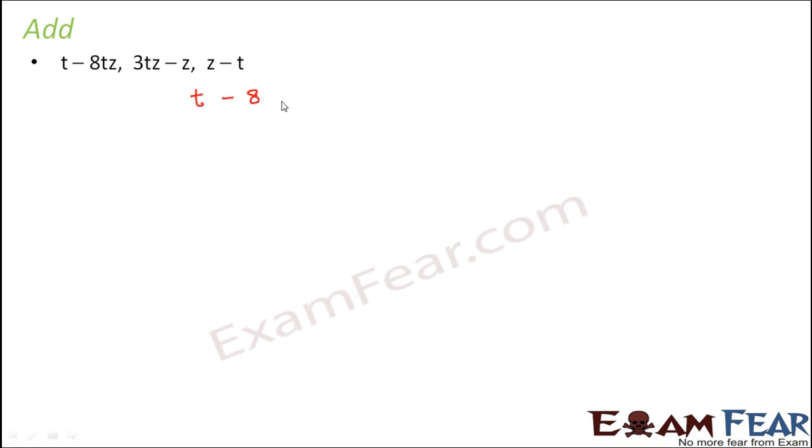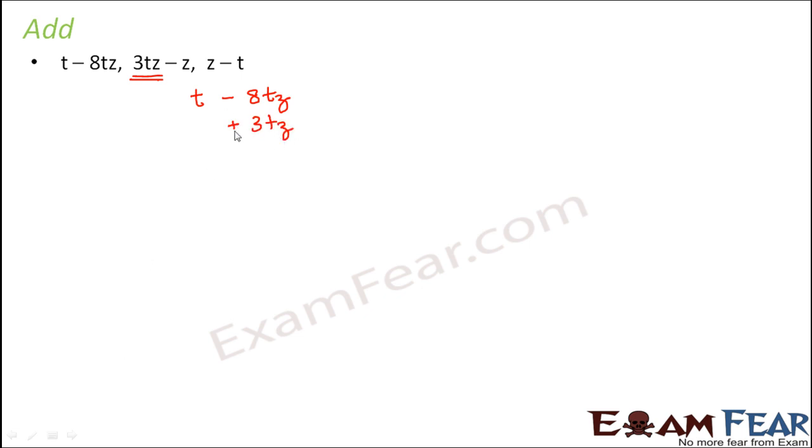So you write down the first expression, 8 minus t minus 8tz. So we wrote it. Perfect. Now when the turn for the second expression comes, instead of writing it beside this expression, write the second expression below the first expression such that all the like terms are written just below each other. That means in the second expression you have 3tz. So 3tz is like term with 8tz. So let's write 3tz just below 8tz.